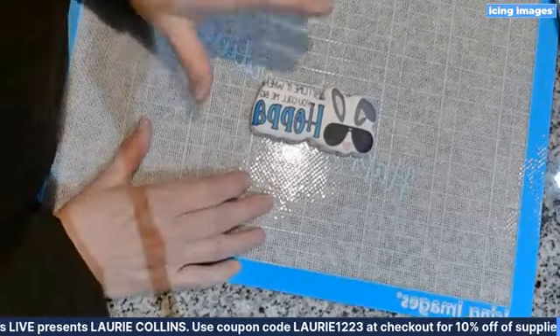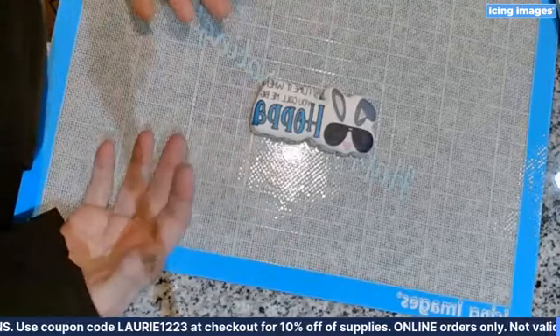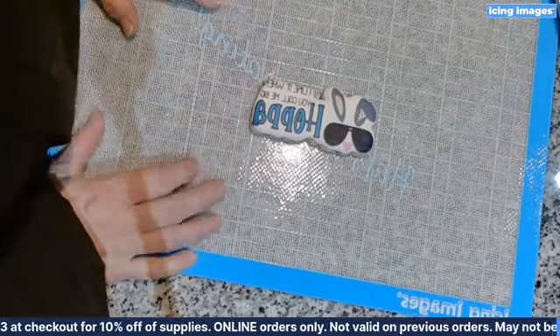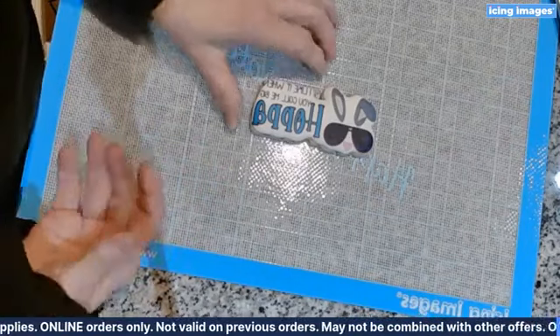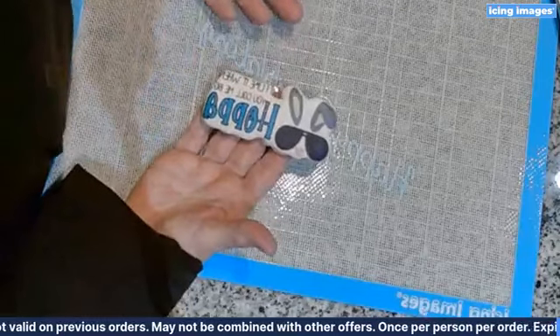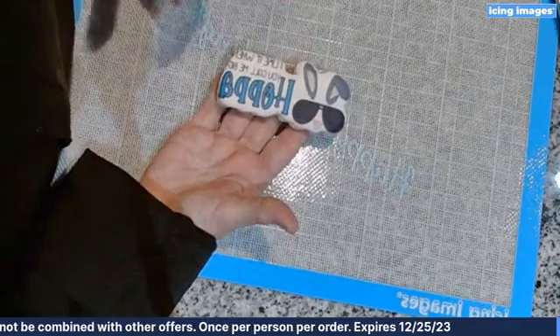The blue printer came out and made a big splash — I think it blew our competition away, and I can say that because I'm the blue coach. One of the things that is really impressive about the blue printer is you are not limited to shapes or to one thing on the printer.